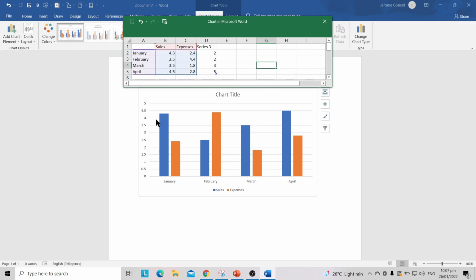So try to look at the chart. If we are going to change this one to 3, what will happen? Okay, 3. Then automatically, the data in our chart changes.